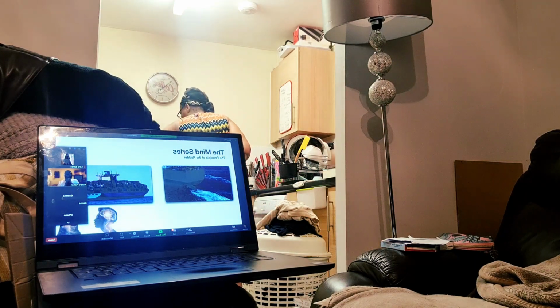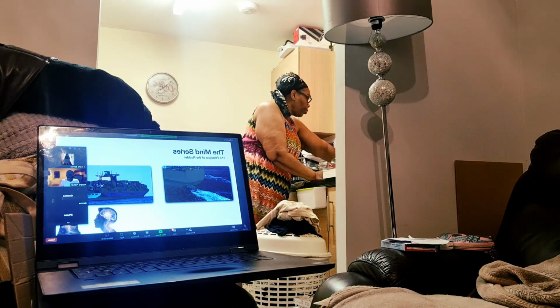Now, I want to deal with the principle of the rudder, okay? The principle of the rudder. Many will understand this principle already, but, for example, here we have a large container ship, and these cargo ships travel all over the world, delivering shipments of all different kinds of things: fruits, vegetables, cars, equipment, tools, etc. And if you've ever seen one of these cargo ships, they are humongous. They are massive. You look at them and you would think, how could something like this float because it's so big?